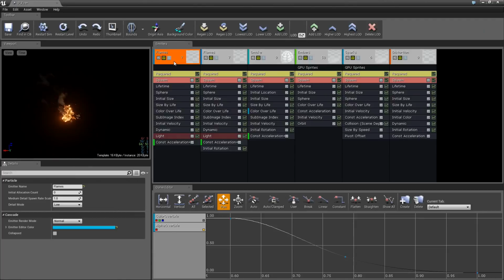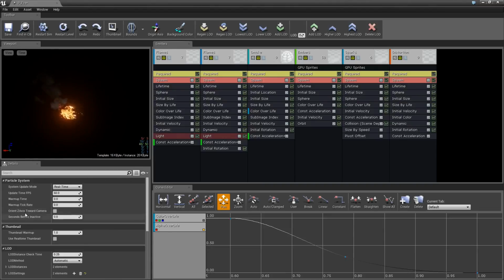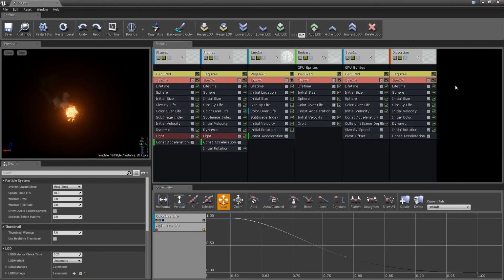If you click on an emitter, you'll see the settings for that emitter. If you click on a blank spot in the emitter list, you get the properties for the entire particle system, and that is a huge help, major trick. It's not exactly a secret, but it's also one of those things that I want to make sure everybody gets to know about and everybody discovers. So keep in mind, if you click on a blank spot in the emitter list, like this empty area over here on the right-hand side, that gives you the properties for the entire particle system.